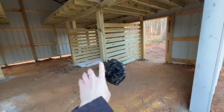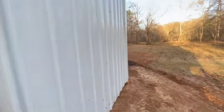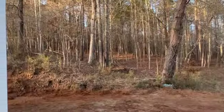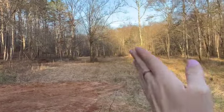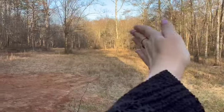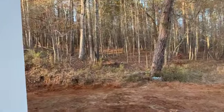So goats are going to be over here on the right. That is the plan, because all of this will be fenced in. We have lots of wood over here, so hopefully giving them all of that to forage through, as well as this part of the field. This part stays pretty dry, but that side is wet, so we may fence off about right there and keep them out of the wet. We don't want them to get into too much stuff, but we have a ton of acreage that they can forage on.